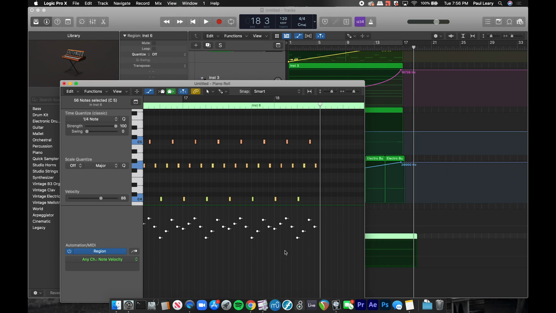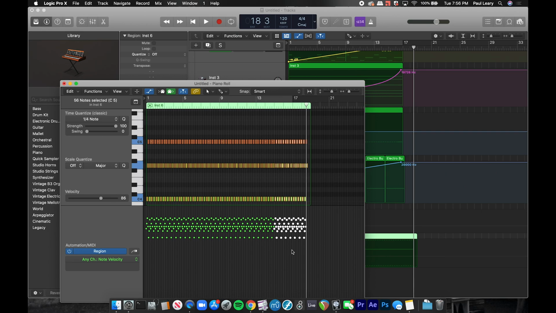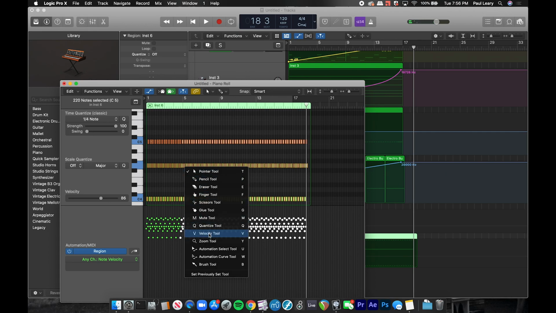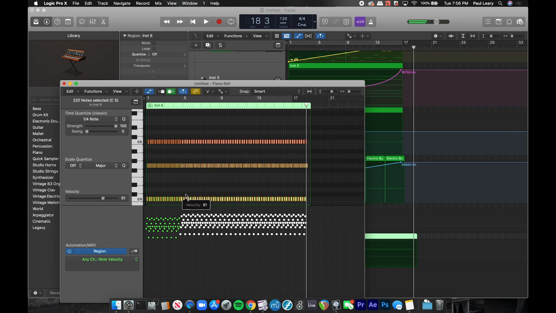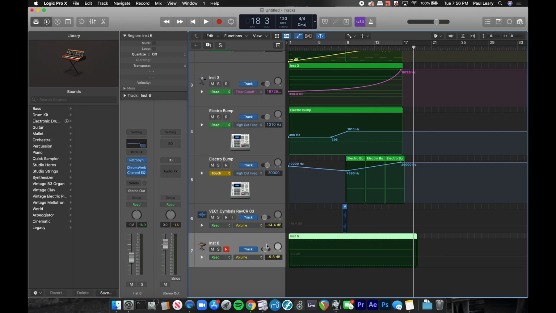Now one thing I want to do is go in here to the volumes. I can do this kind of thing where the volumes change, but I can also grab a swath of this, go to the volume tool, raise it up, then grab another swath and raise it up, and then grab the last bit like this and raise all that up, okay? So the volumes are still the same, but they're now dynamically intensifying, right?